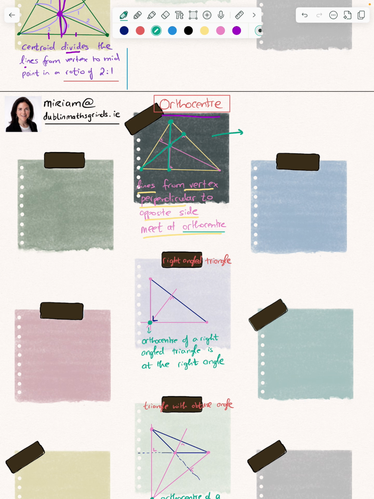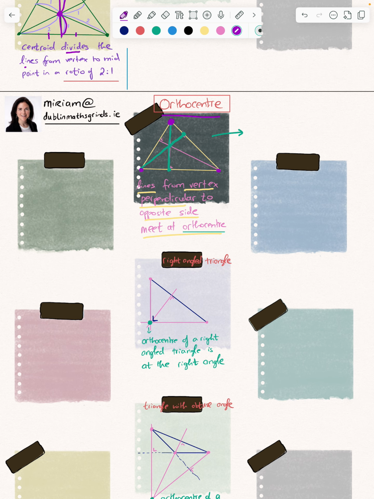And often actually you're given coordinates of the 3 vertices and you have to find the orthocentre. It's a little trickier than the centroid. There isn't a formula you can just plug your points into. You have to construct each of these lines. And you use the fact that you know a point on the line, and then because you know the vertices, you can find the slope of the opposite side and then find the slope of the perpendicular line.